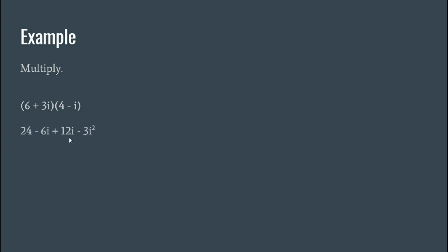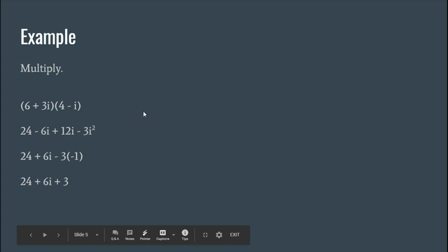Here we have like terms, and here we have an i squared. So we're going to go ahead and combine like terms and simplify this all in one step. Like so. Then you want to simplify this portion right here. And then here we have like terms, so you want to go ahead and combine like terms. And there, that's it.